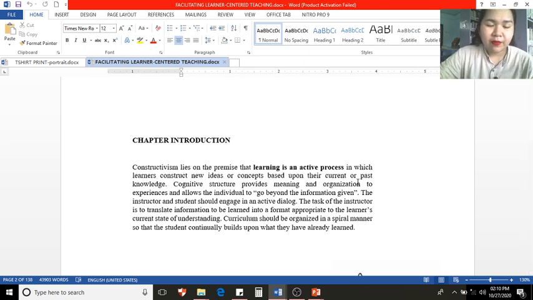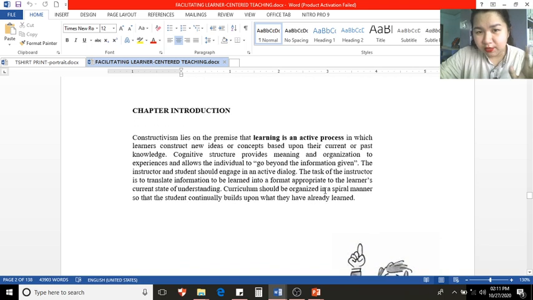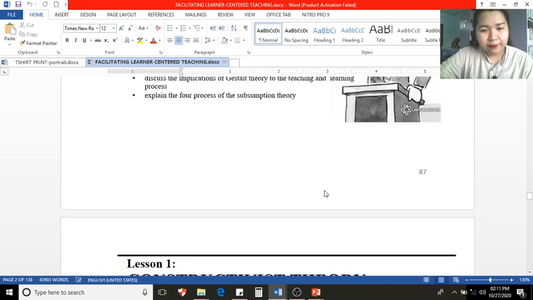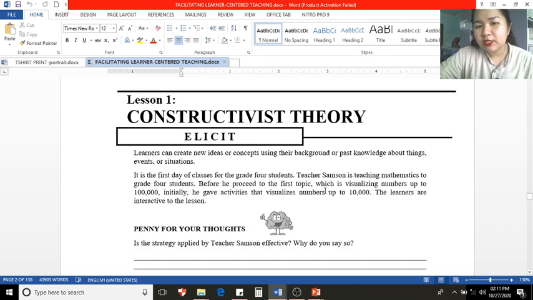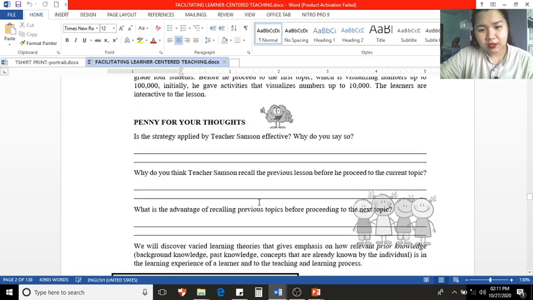Kasi nga, there might be some instances na kung ano yung nasa PowerPoint presentation natin ay parang part lang siya noong kabuuan na dinidiscuss natin. So not necessarily all, the informations that you need are already in your module. So do not simply depend on the video recorded, provided for you, but rather please read your module. Read the following.